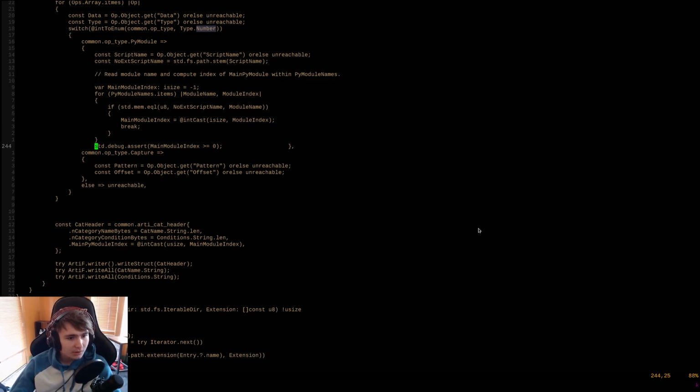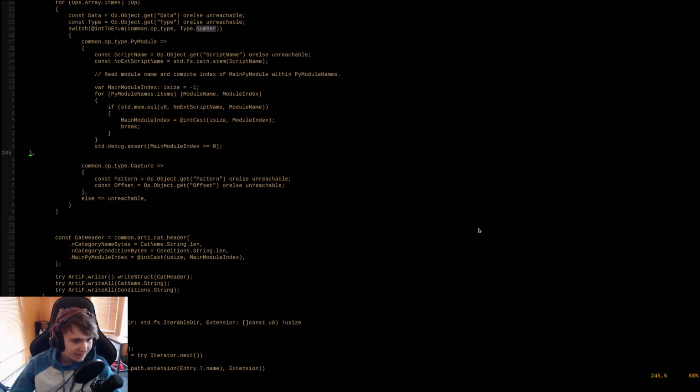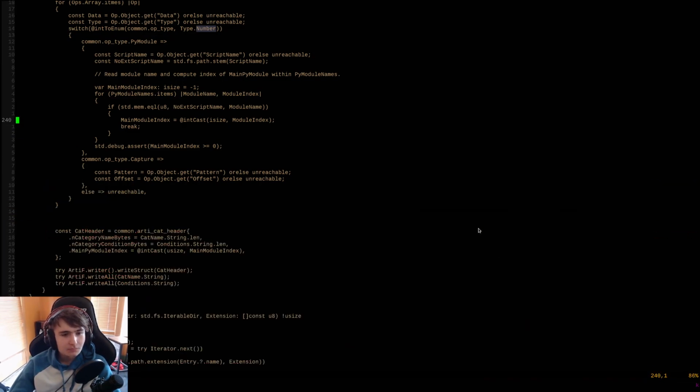Somehow I lost this. Oh, there it is. We're asserting that main PyModule index is greater than or equal to 0. Yes. If we found it, then break. We have module name. Does that exist? We have script name. Oh no, we pull module name from that.